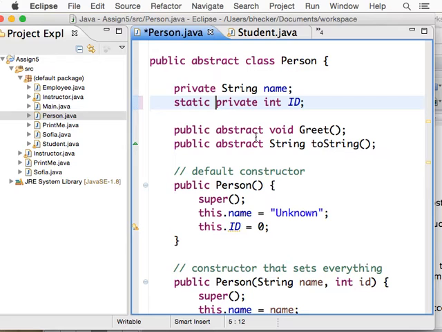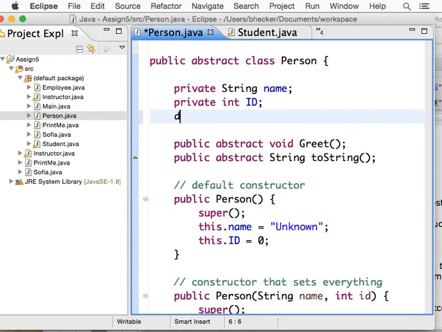Actually, I'm going to make this a separate one. I'm going to say static, because we don't necessarily want to make the IDs public, and we don't want to make the IDs class level. So I'm going to go static private integer counter, and I can actually initialize it: counter equals 0.